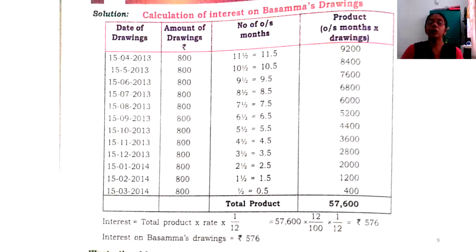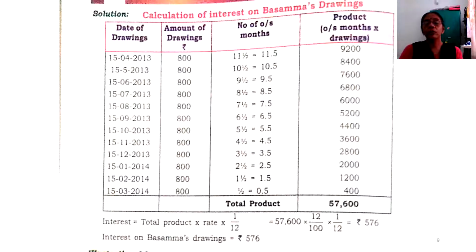Now after finding out the third column 11.5 and 10.5, you can as well keep the fractions as it is, but since we are using a calculator for computation, it would be preferable to express it in the form of decimals. So 11 1 by 2 could be easily written as 11.5. 11 months, half a month, so 11.5 months. That is how we compute. Now the last column would be a multiplication of 2 and 3 columns, 800 into 11.5. Easily use your calculators, you get the answer directly. Fill the last column every time by multiplying the second column amount by the third column number.